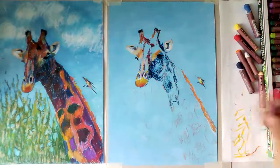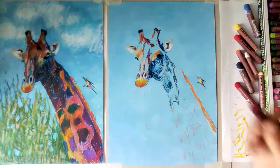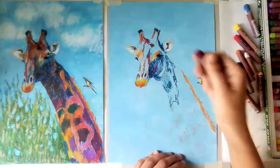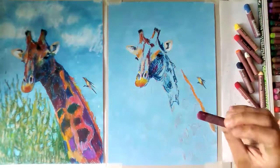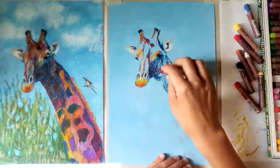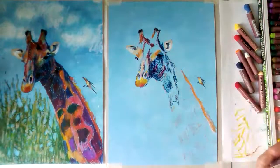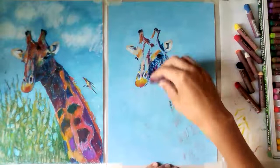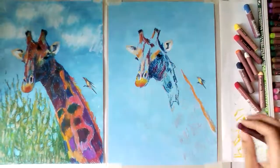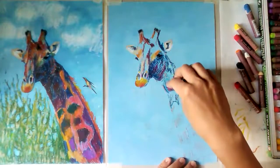And yeah, so I will start really slowly messing around. It's also the chance to experiment with some colors that maybe you didn't use much from your big set. So for example, here I have some dark rose and I'm putting it inside the shadow of the face and the neck. Because it's dark, but it's already a different tone and looks a bit purplish. Maybe it's good to mark one of the spots.